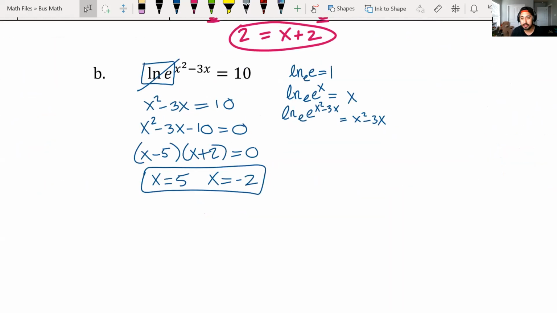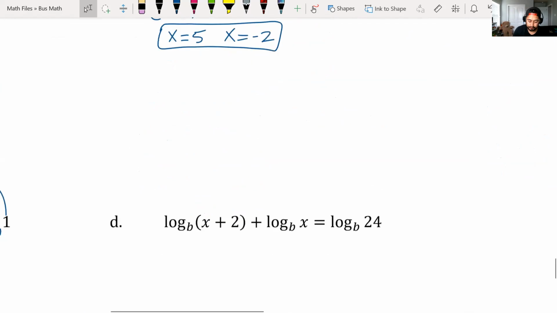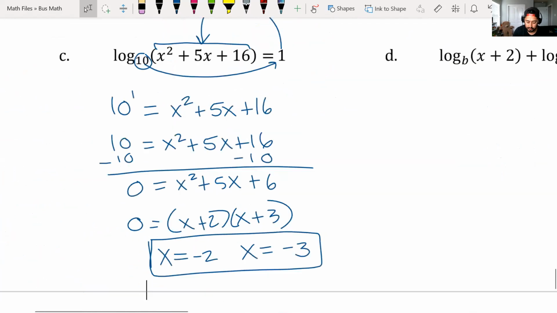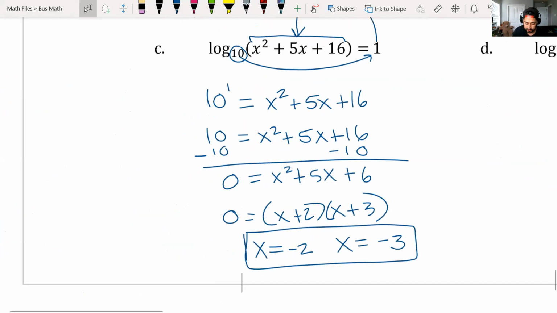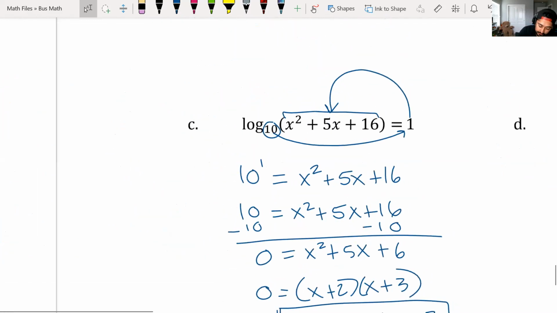Here, we probably should have done it. You could have taken the 5, you take the -2 and plug them in. So I would say just double check your work and plug them in. I guess I'll do that over here since I have the time. All right, let me do this. I'm going to say check work.